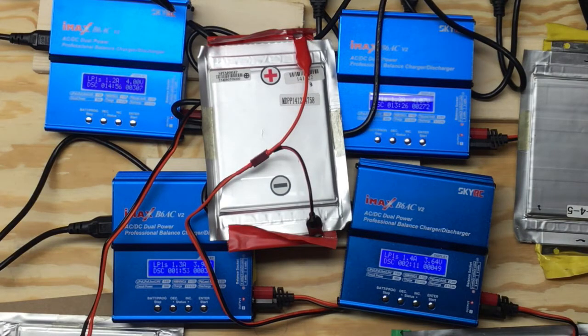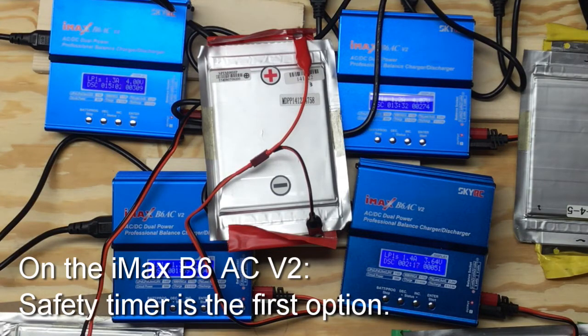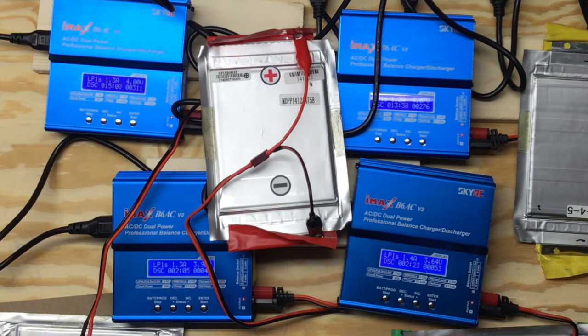So I've turned the timer safety setting off, and I've restarted the discharge. I've got all 4 cells going. Interestingly enough, cell 4 over here is looking pretty sad. The fuel percent is 9%, meaning there's like 9% left of its capacity, and I just started discharging it. We started at 3.58. After it charged, it got up to about 3.8, and now it's down to 3.64, and basically, I think we got a dud. We'll see.